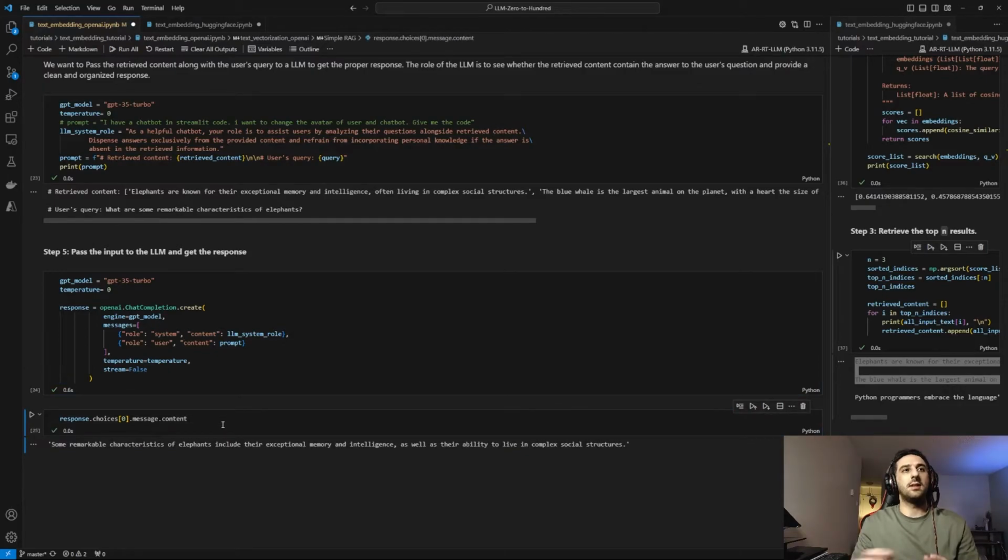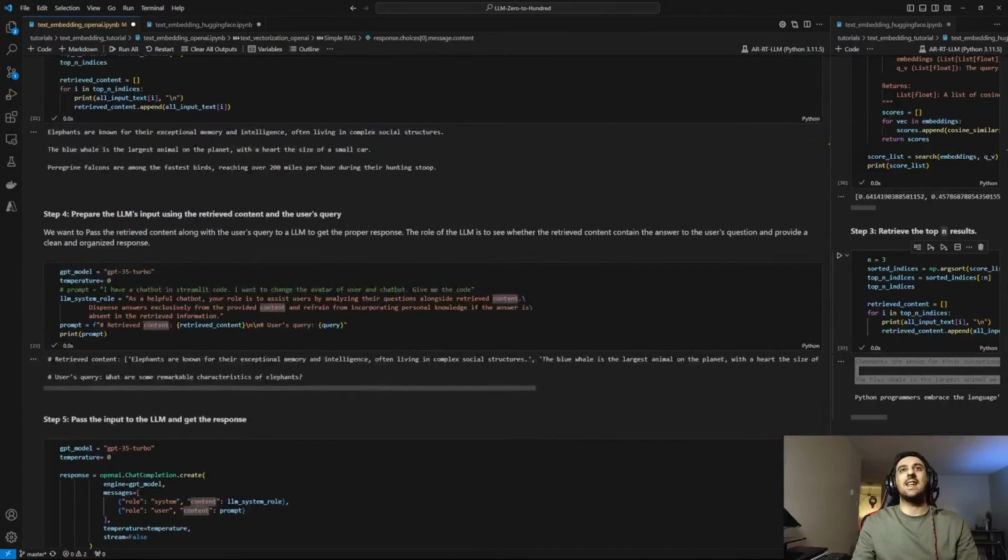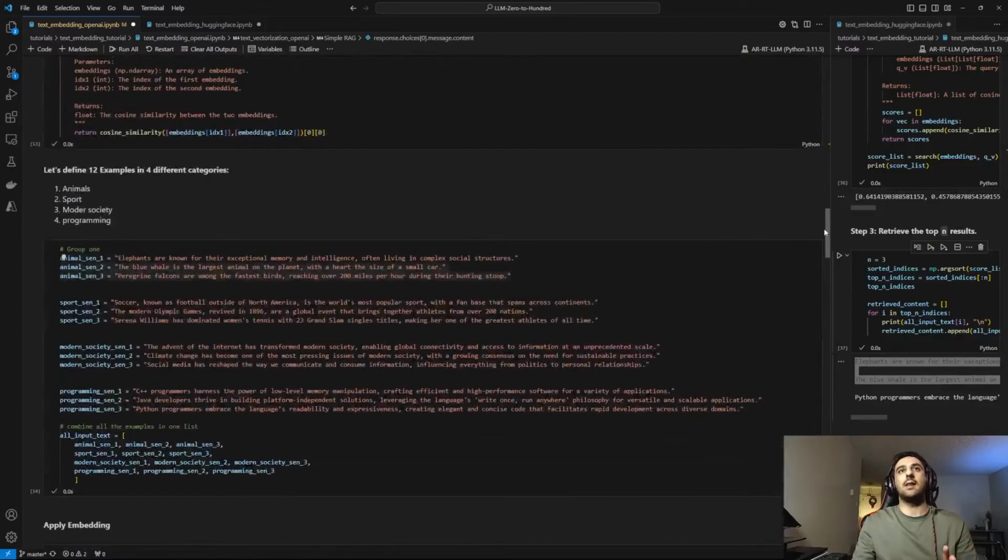If I print the answer, you can see that some remarkable characteristics of elephants include their exceptional memory and intelligence, as well as their ability to live in complex social structures. So this is exactly what we had in our first sentence. Elephants are known for their exceptional memory and intelligence, often living in complex social structures.